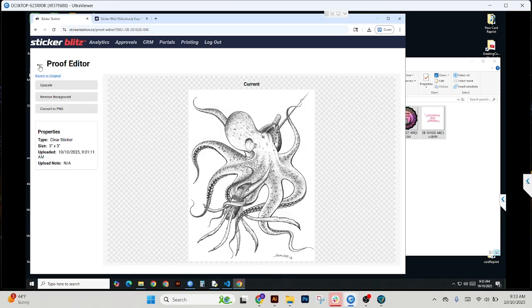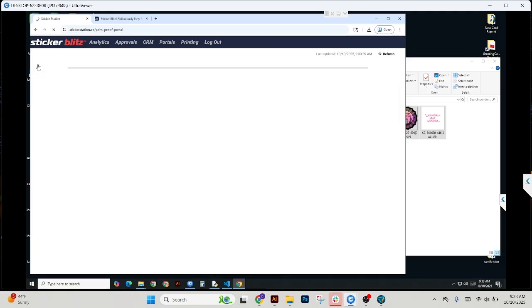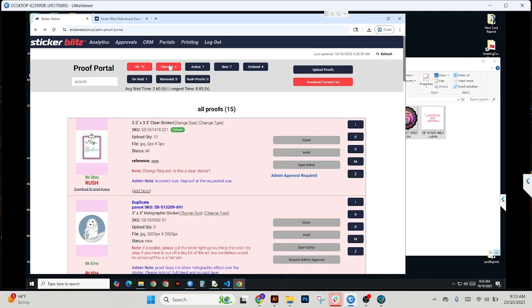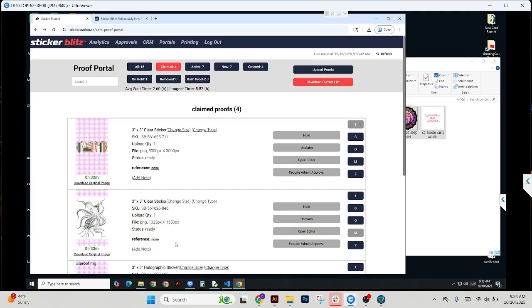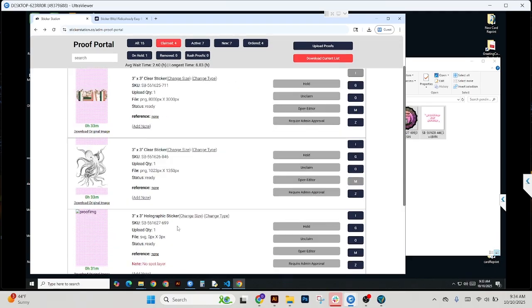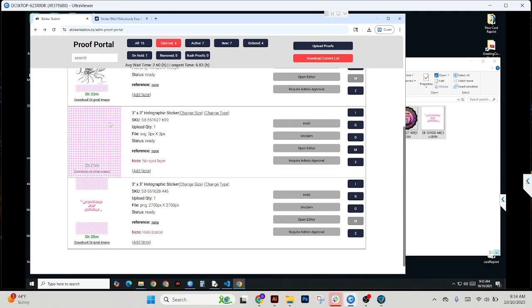for you. I'm actually going to show you how to do it a different way, the manual way, so that if for whatever reason this isn't working, you're still able to generate spot layers. So this one's a manual cut path. This is another great use case for the image editor. We can see it's a holographic sticker, and there's a note on this one.